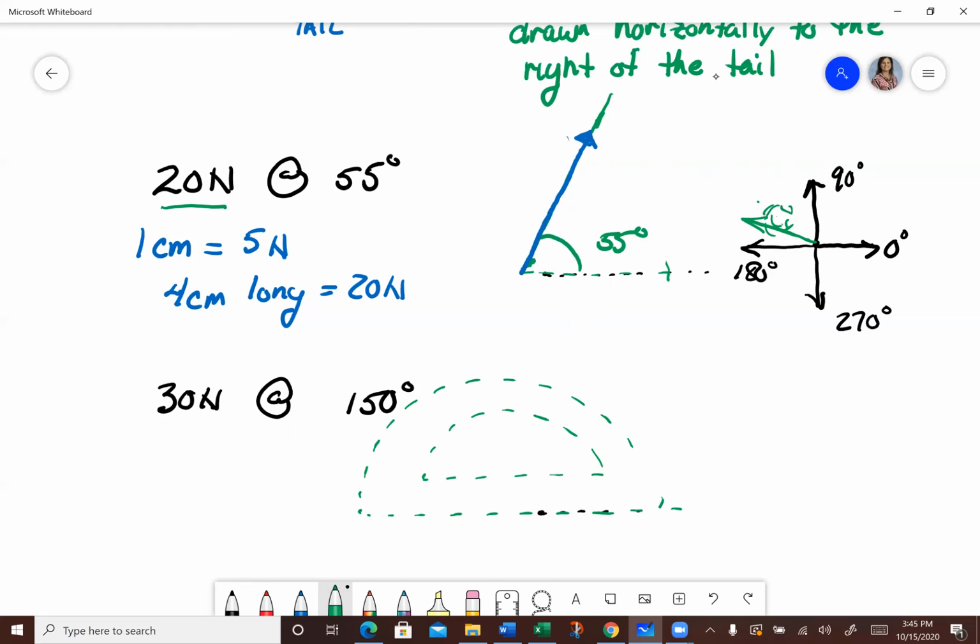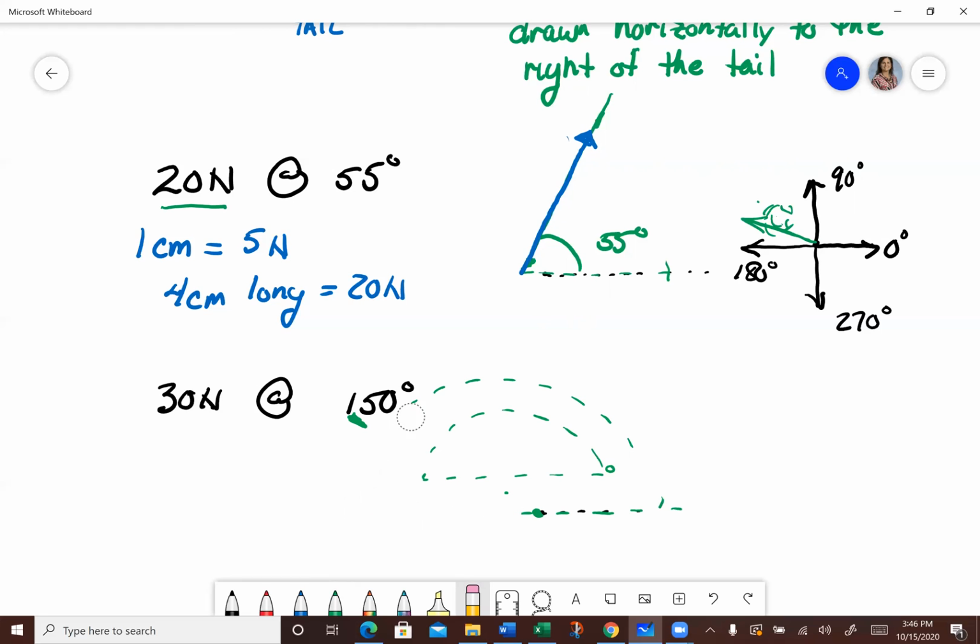So be careful on your protractor, because you have a 0 degree that starts over here, and you also have a 0 over here that's on the inside. That all depends if you go clockwise or counterclockwise. So make sure you're marking the correct 150. So I put my mark right there. That's the 150 going from this dot right here, even though if you lay down your protractor, there's a dot in the center. So be careful of that as well.